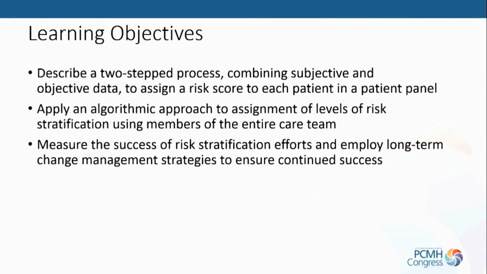Here are our objectives. So we're going to talk about a two-step approach to risk stratifying your entire patient population using a combination of objective and subjective data. We're going to talk about doing that in a very structured and algorithmic approach involving your whole care team. And then we're going to get into a little bit of change management as well.